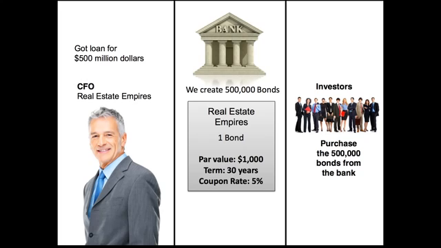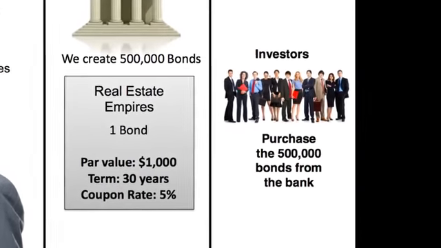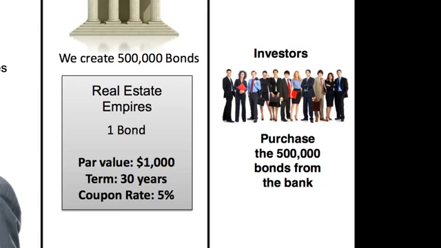So let's get started. Okay, in Lesson 1 we had a scenario where we had a CFO named Jack, and Jack was responsible for getting a $500 million loan from the bank in order to build a new headquarters building for his company. And so the bank created 500,000 bonds, and they issued all these bonds down to the investors. So some of that might not have been crystal clear. So what I'm going to do is look at the bonds from the investor standpoint. So as we look at these people over on the right-hand side of the screen, let's take one of these individuals and look at one of their bonds more in depth.